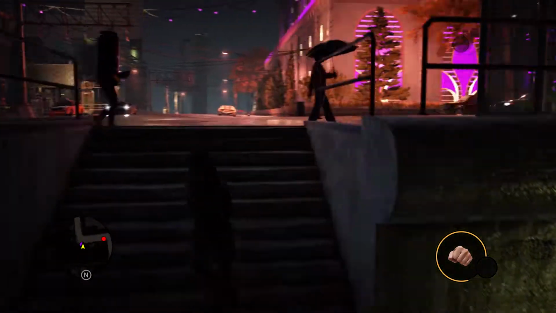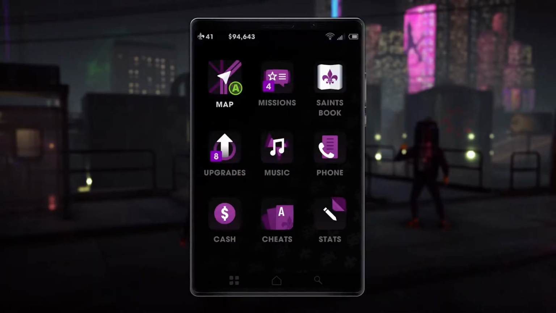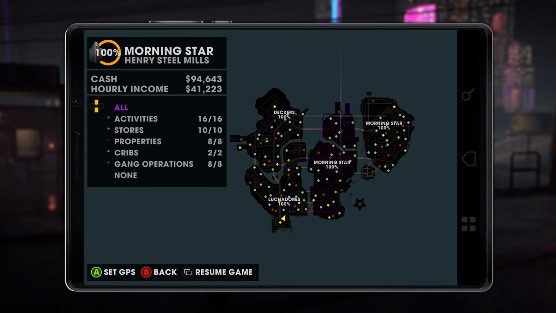So there we go. We've 100% taken over. Nice work. I'm happy that we managed to do this together. Look, bam. Steelport 100. It's all us.